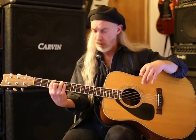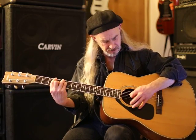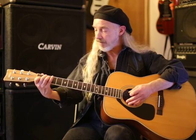But I think you'll find that if you use the outside edge of your finger and you curve it and kind of shape it like that, it'll be pretty comfortable once you get used to it. And it sounds a lot better. Now, that's a major chord shape based on the E major chord form.